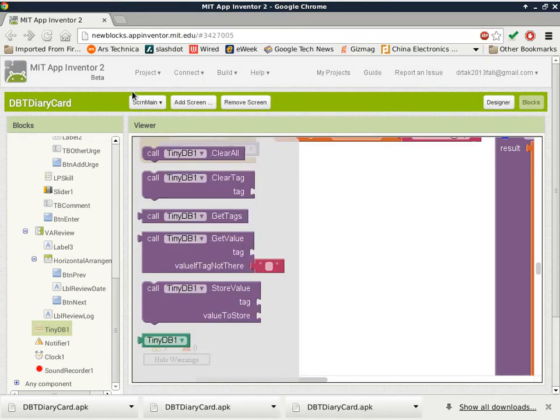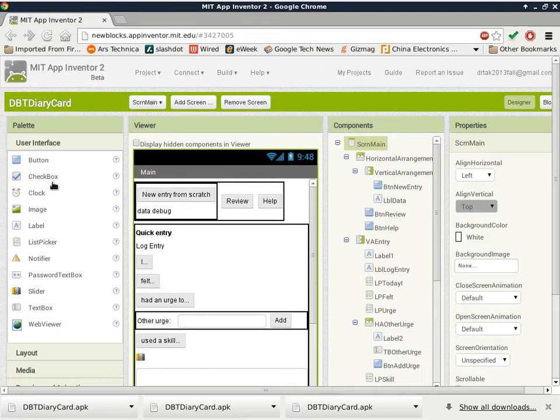They've also moved items. When you go to the designer view, they move items around in the palette. You can see under user interface, there are a few new items. That one is completely new, which is the web viewer. I think some of you will find it useful for your project because when I reviewed the revised version of your project description, quite a few people can actually make use of the web viewer feature. Let me just bring up the help text here. Okay, so there you go.